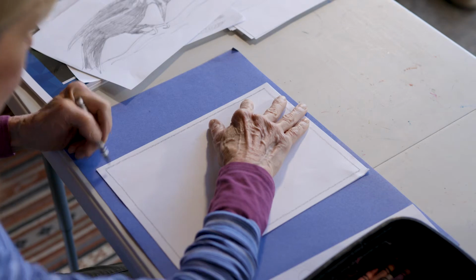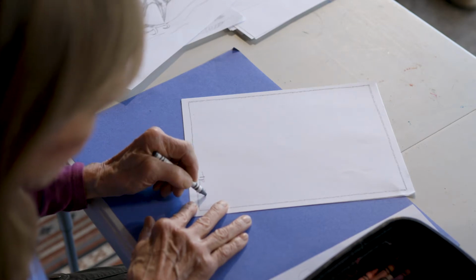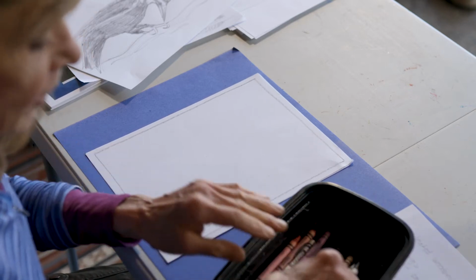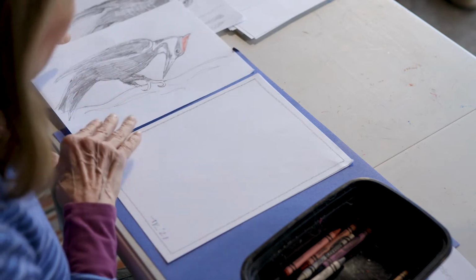So there's my border. And I think ahead of time right here, I'm just gonna go ahead and put down my initials. And oh my gosh, it's 2021. So I'm just gonna put that there, just kind of down in the corner. Now, I think at this point, I'm gonna go grab my black, which I haven't had a black crayon in a while. I'm gonna really have some fun with it.